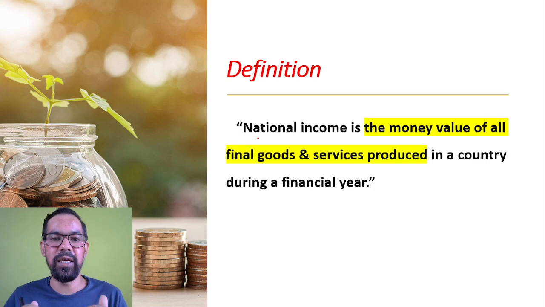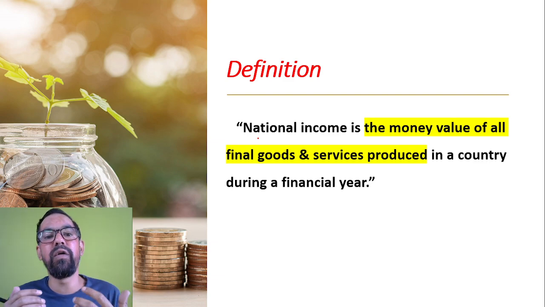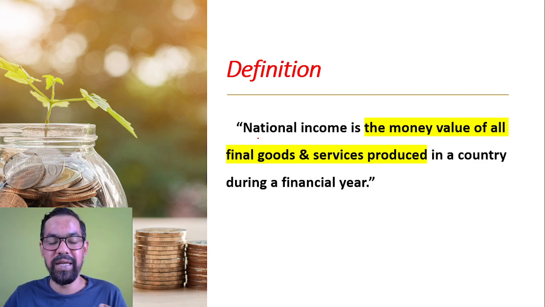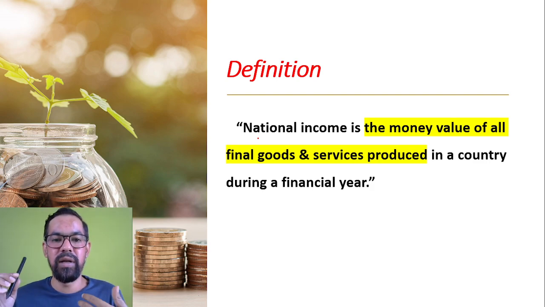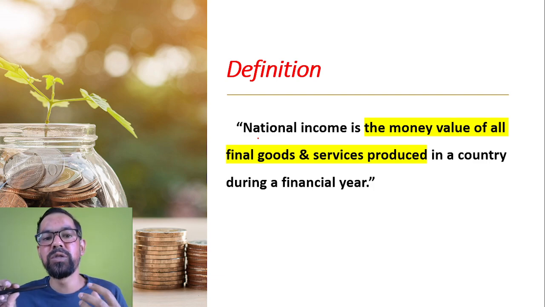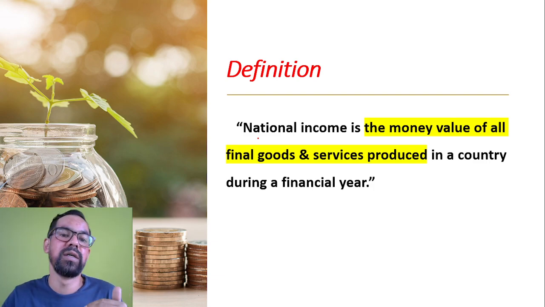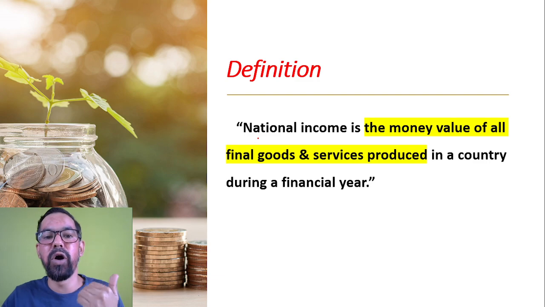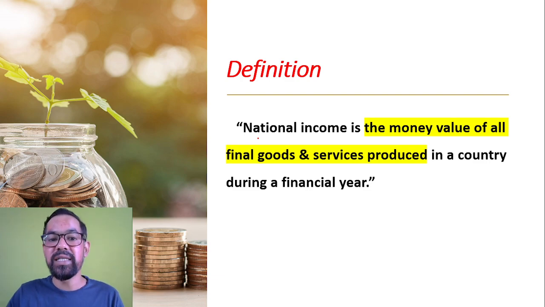In economics, national income is the total money value of all final goods and services produced in an economy during a financial year. Let's say you are running a manufacturing company for these markers, and you produce 100 markers, and the price for one marker is 10 rupees. So 1000 rupees will be contributed to the national income when we calculate this. Let's say I deliver 1000 classes in a financial year, and one class costs 500 rupees. The outcome is your national income.